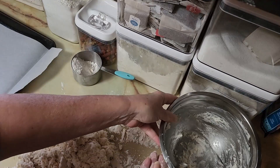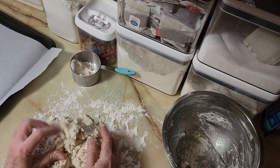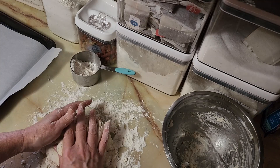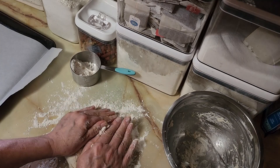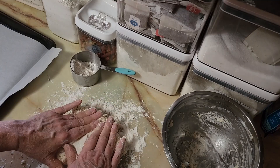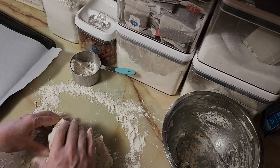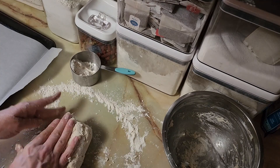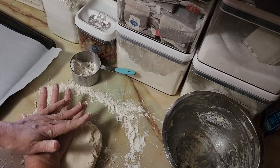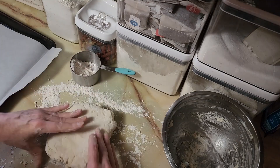Now I'm just gonna try to mash it together so it's all sticking to itself. We're just gonna try to make it come together the best we can, then start mashing it flat and folding it over so we have those nice layers. That's looking like it's turning into dough now. You can flatten this down with your hands to about a quarter to a half inch thick.